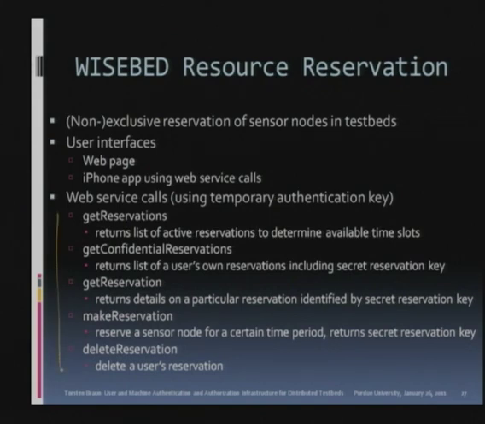So a get reservation call, which just lists the currently active reservations of other users, so that the application can display at which time which testbed is available and when not, or a particular user could display his or her own reservations with get confidential reservations, or maybe a get reservation can return the details of a particular reservation, and then by make reservation we finally reserve a testbed or a subset of nodes of that testbed, and also we can delete a reservation.